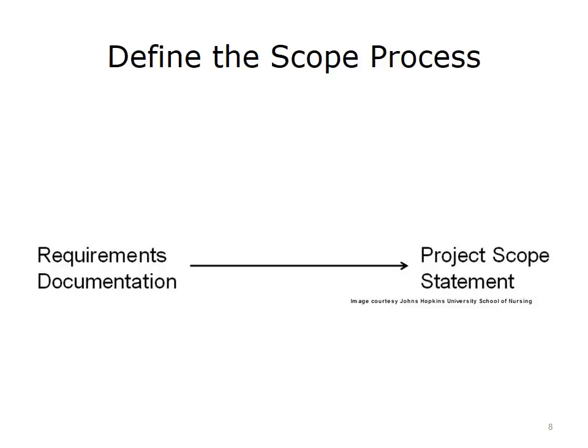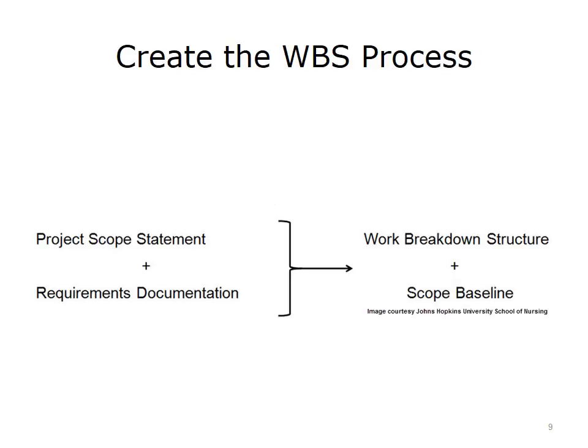The requirements documentation is analyzed by the project team to develop a project scope statement. This document provides a narrative description of the project scope. A major source of problems in IT projects is poorly defined scope — that is, scope boundaries: what is in or out of scope. The project scope cannot be added or deleted by the project team without proper authorization. The scope statement is used to create a WBS. A WBS is essential for project success because it ensures all work is identified: project management work, product, and product scope. A key input of many project management processes is the scope baseline, comprised of the WBS, WBS dictionary, and project scope statement.